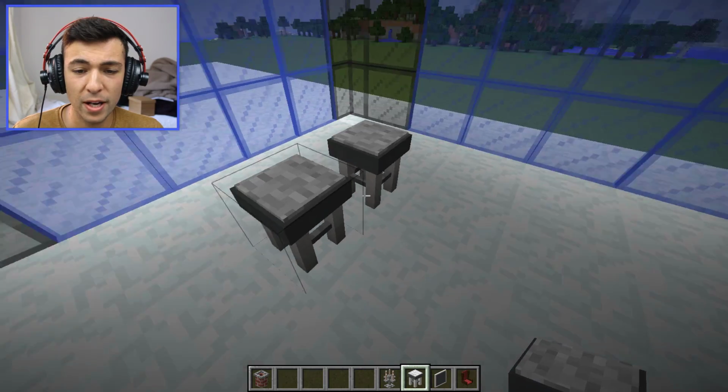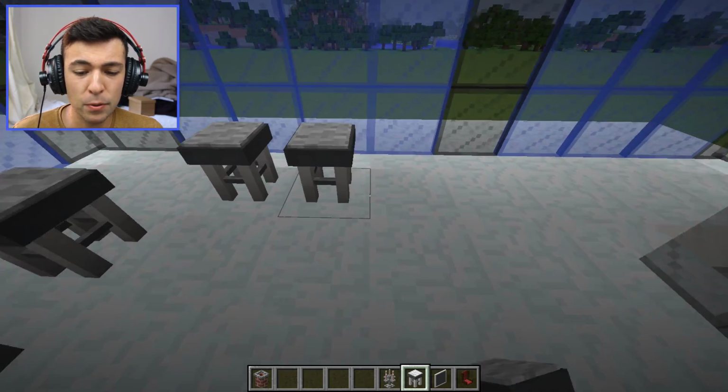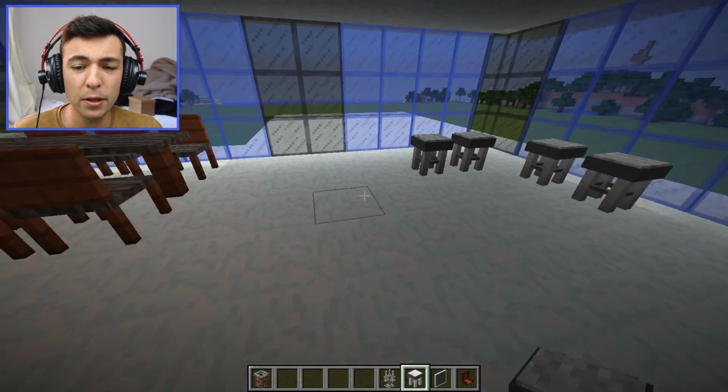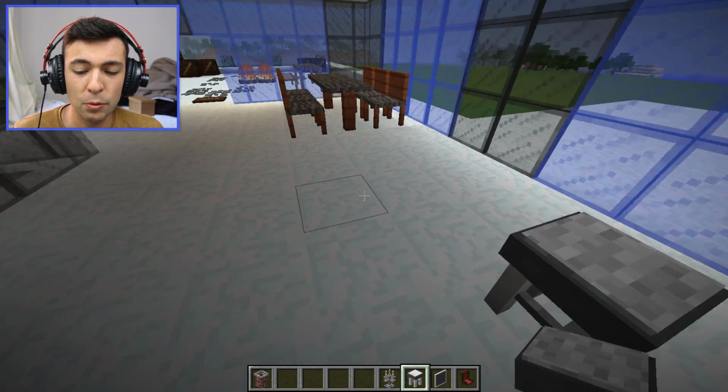So I'm going to put some bar stools right here, just around so people can feel quite at home. Just so it's a party atmosphere. So putting a few chairs around and leaving some dance floor in the middle would be perfect.